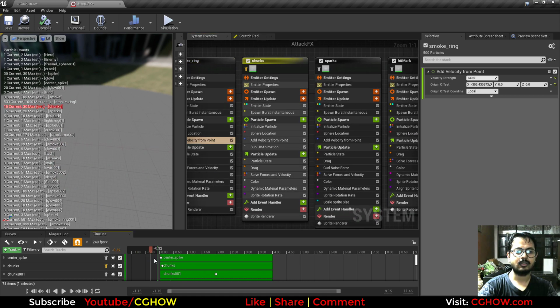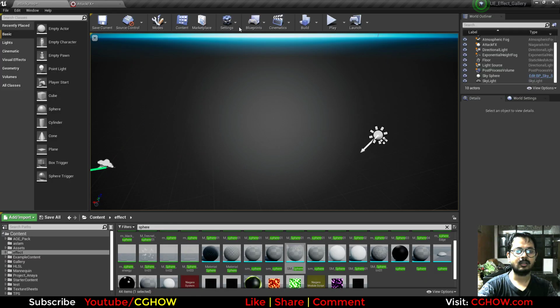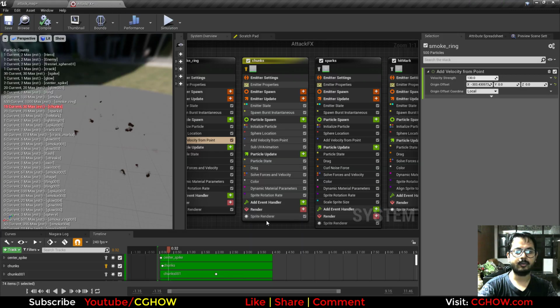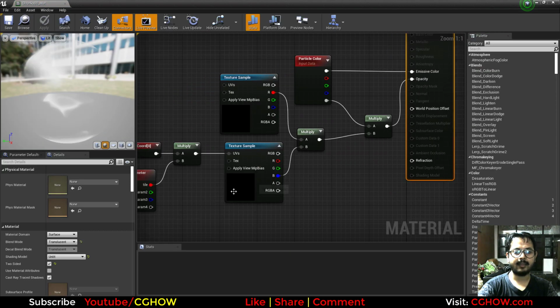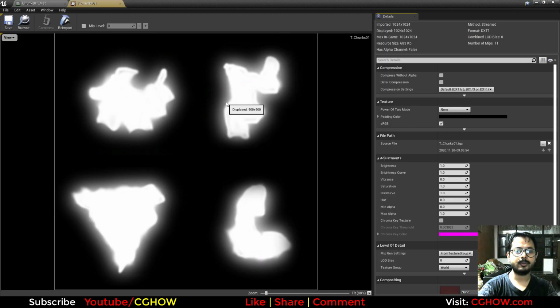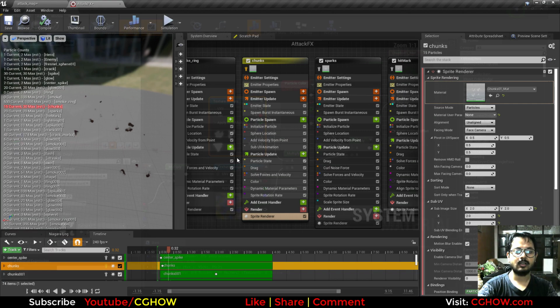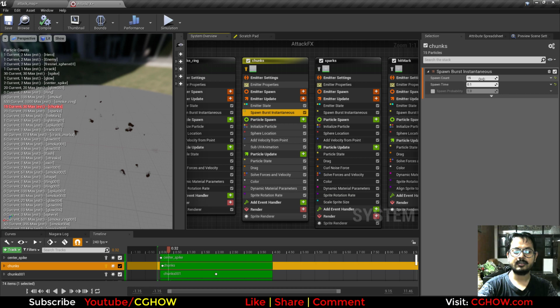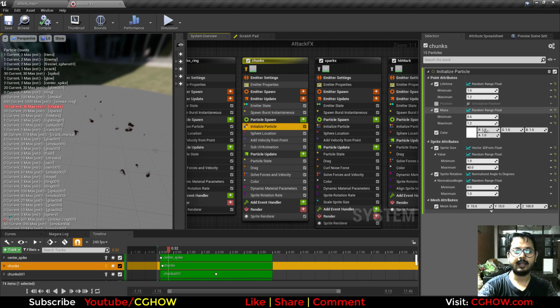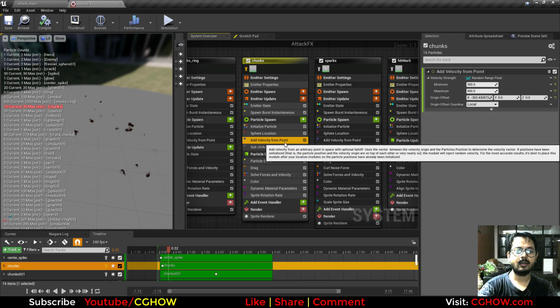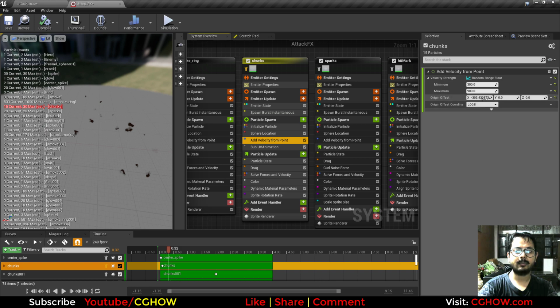Then chunks, so I have these chunks. If I'll show you here, I have this chunk shooting and stopping in here and eroding. So for this I have this 2x2 texture multiplying with noise, which has random tiling parameter here, so I can randomize tiling in particle. Here 2x2, and burst 15 particles with some delay, random life, random size, and sphere location with 100 radius and some offset. Point velocity, random strength and same offset.